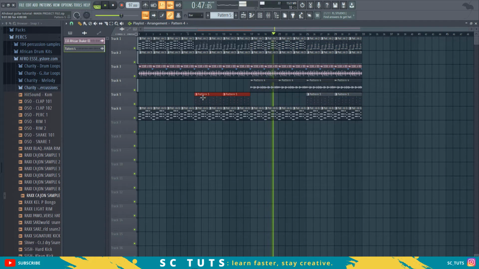I will bring this here. All right. So this is the basic structure, and next we're going to lay a bass line and we're going to structure it even further.